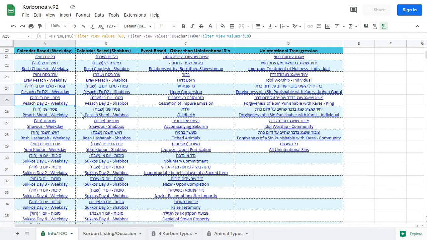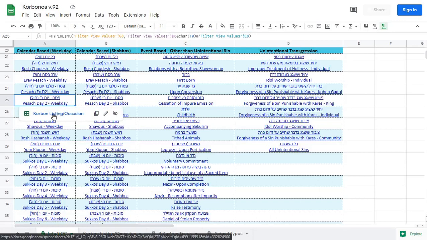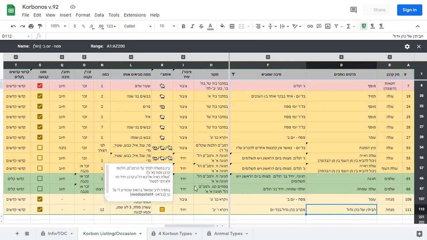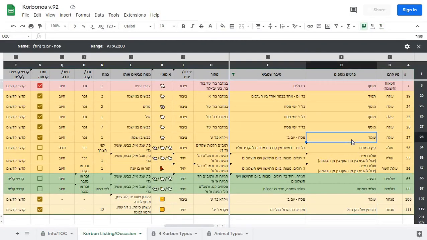Now, there's also Pesach. The second day of Pesach is a bit different, and we'll see that in a moment when I go to my pre-filtered list of all the korbanos that are brought the second day of Pesach. Here are the ones that are interesting to us, but we will also see the Korban HaOmer is brought on the second day of Pesach.